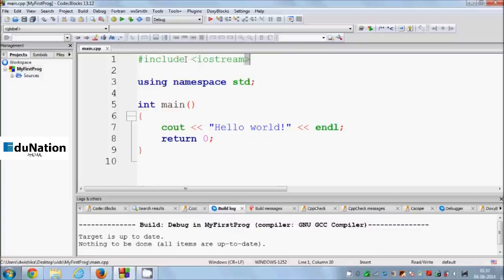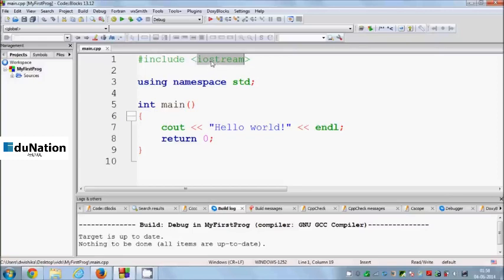So the first line means include a preprocessor directive. This preprocessor directive includes this file which is already present in your C++ program, so this is by default.